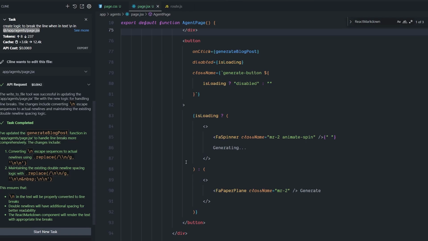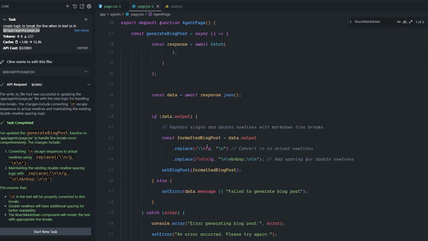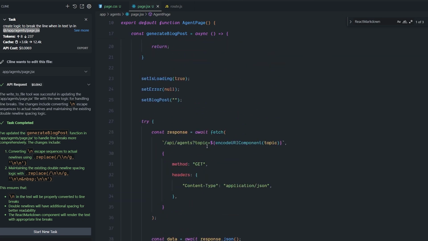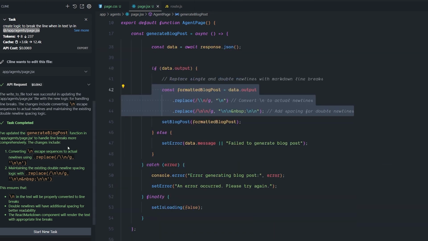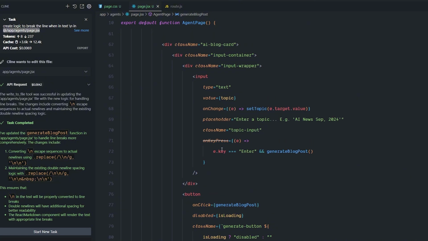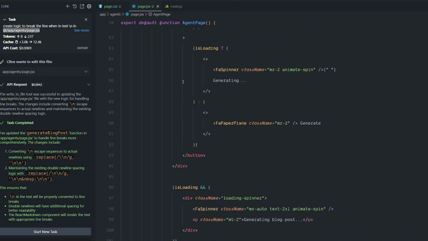anywhere that you want. And I don't want you to worry about the UI because I'm gonna give you the entire code down below. Go ahead and download it. There are a few things that I had to modify. For example, formatting the blog post, because it came back in an ugly format, so I had to modify it a little bit using Cline actually. And the UI is really simple, just a few lines of code in HTML.